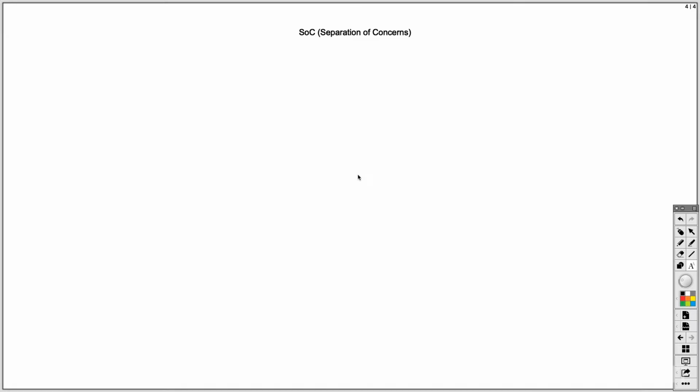And what we're going to do is apply separation of concerns to what we've done so far in web development. So we're talking about HTML, CSS, and JavaScript. And we're going to take that and apply it to this principle of separation of concerns. To start out with, when we first learned HTML and then we learned about CSS, the first thing we learned was actually a combination of concerns. And what I mean by that is, let's go ahead and illustrate it really quick.